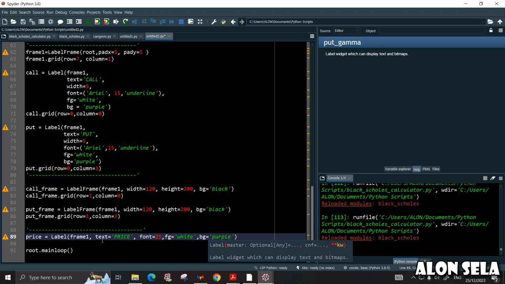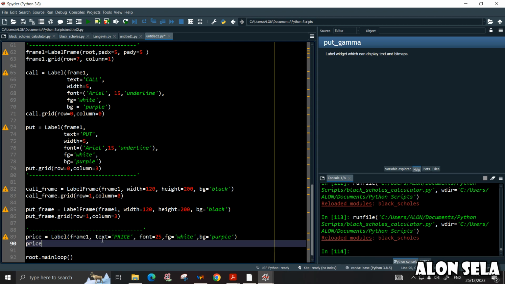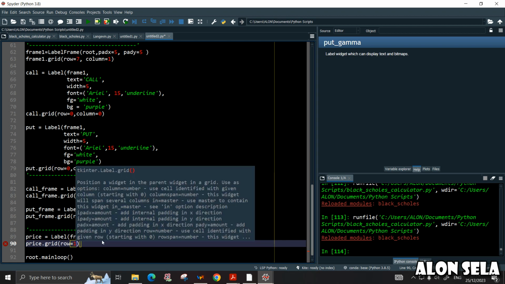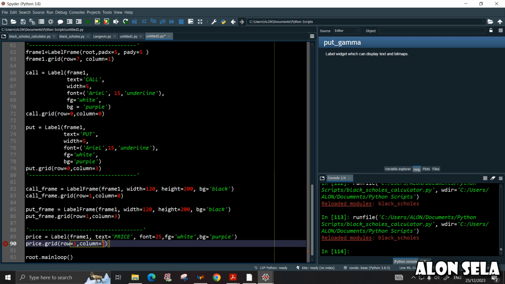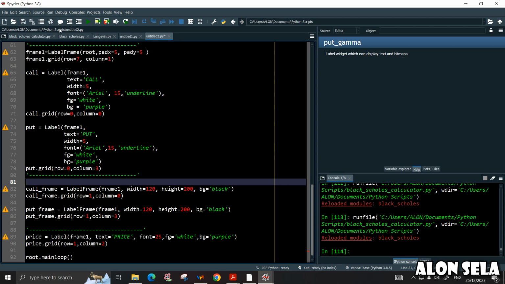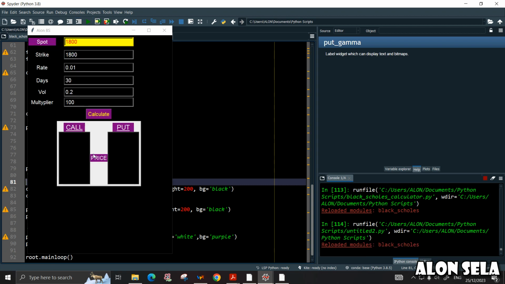And of course nothing will happen unless I tell it to put it on the grid. So grid, row number 1, and column number 2, and now let's see. Okay, this is what we get.